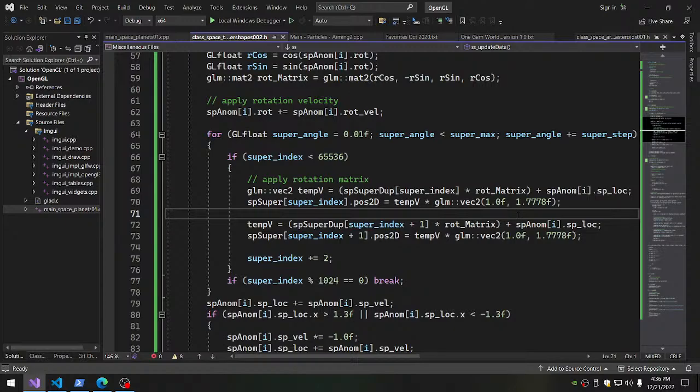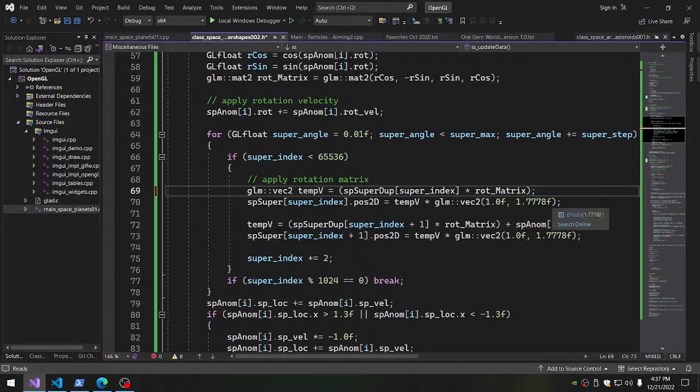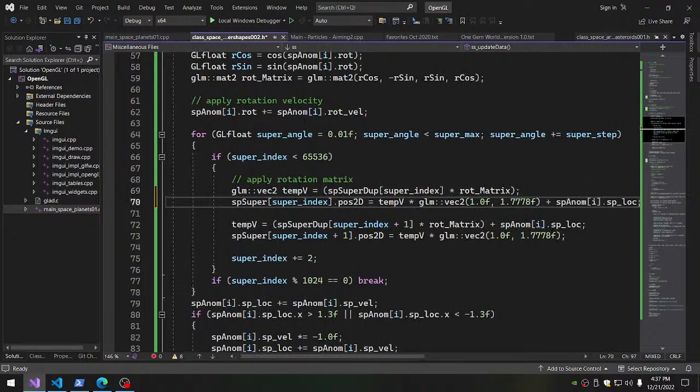I'm not sure that this will work. Because what we want to do is rotate, apply the, oh yeah, okay, hold on. So what we want to do is rotate that, apply the aspect ratio, and then add this.